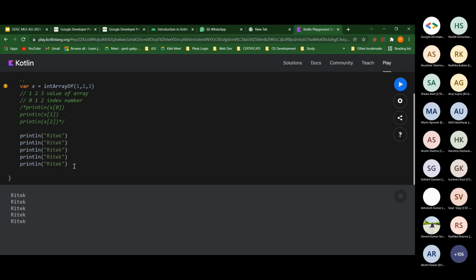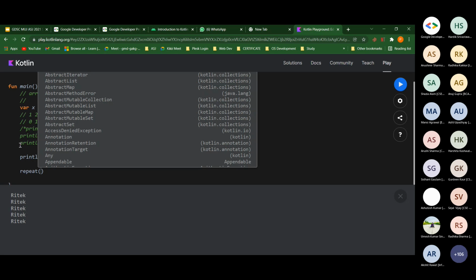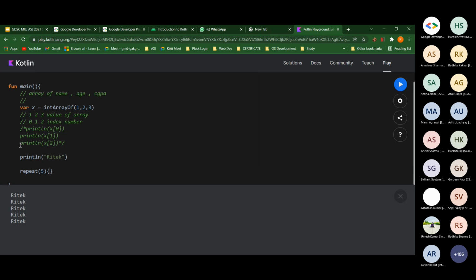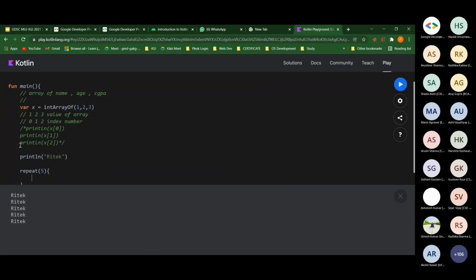So for getting rid of this, we can use the function repeat, with brackets and the number of times you want to execute that statement, that is 5, and writing the statement that you need to execute.